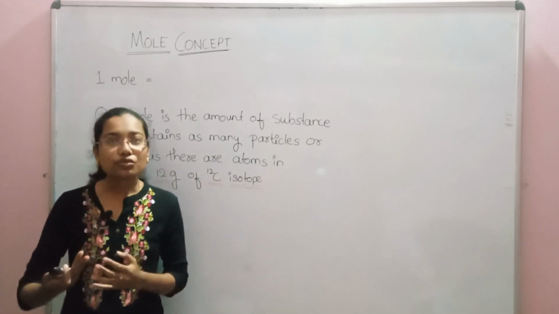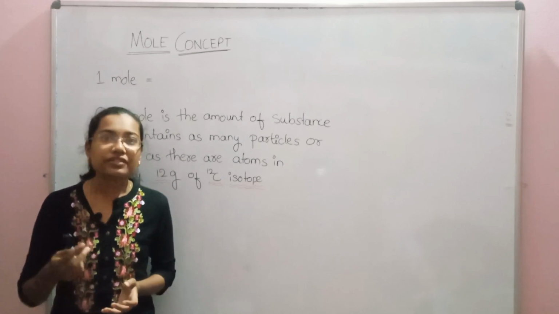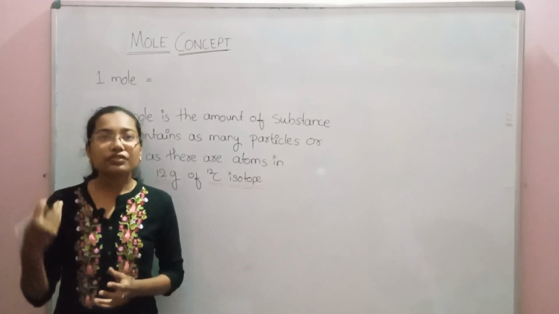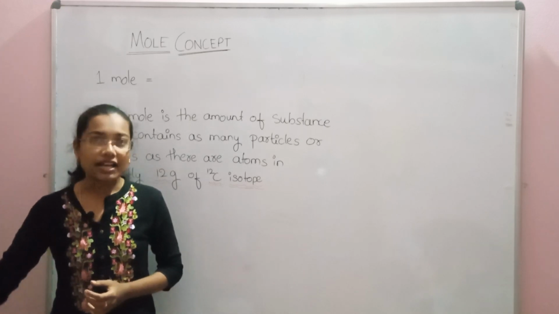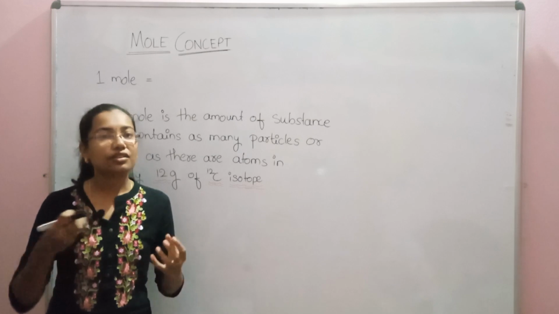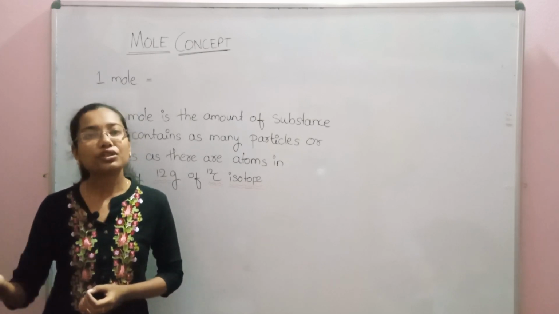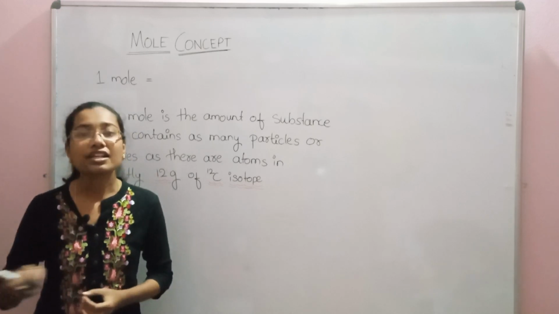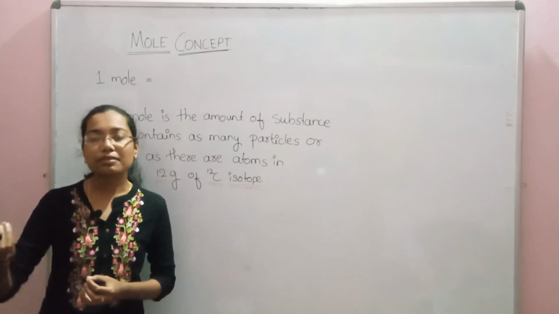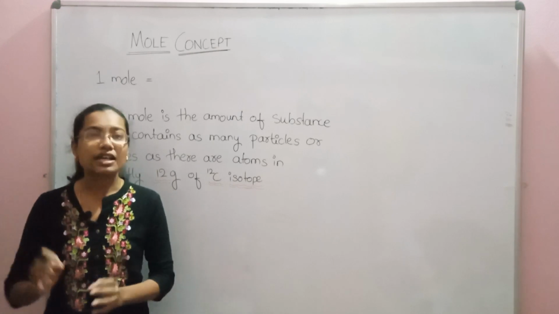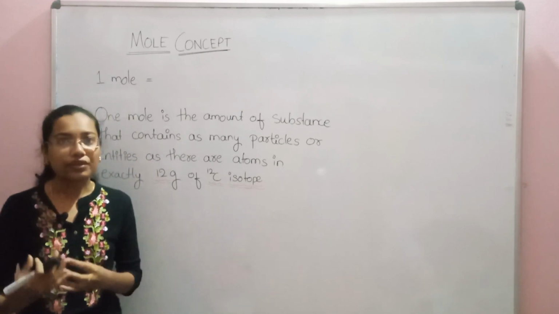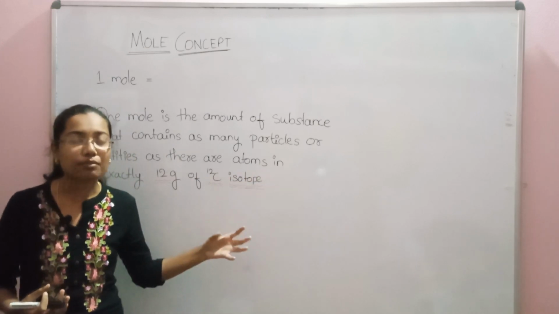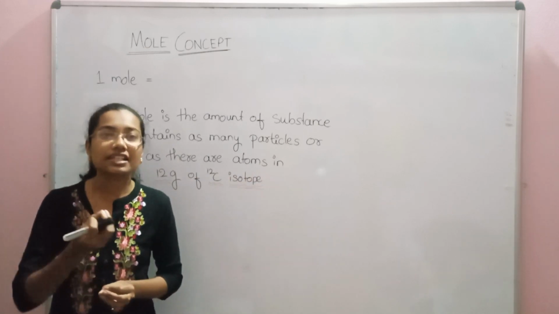Like how we use the dozen. Dozen is a unit which represents 12 items. If you want to say 12 bananas, you will just say 1 dozen. 1 dozen of banana equals 12 bananas. So instead of saying 12 bananas, if you say only 1 dozen bananas, it is understood. Here 12 is the large number, and we are simplifying that large number by one unit, that is dozen.